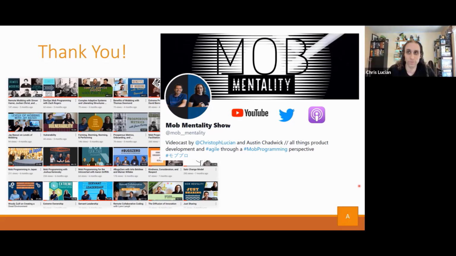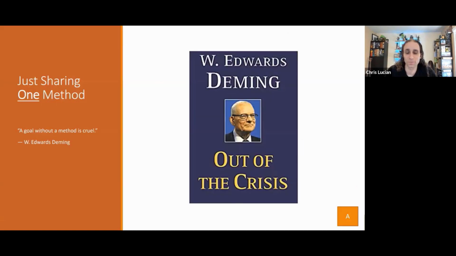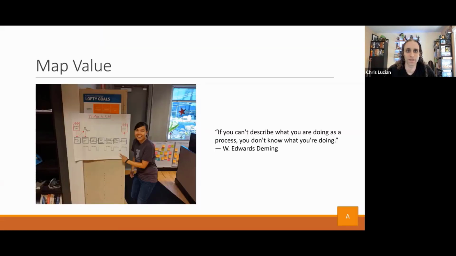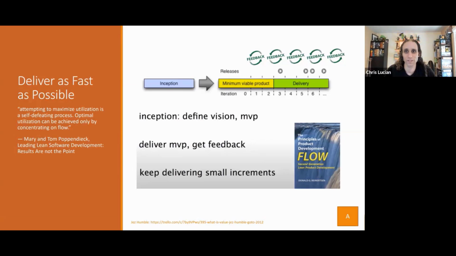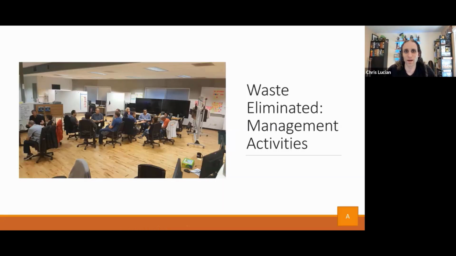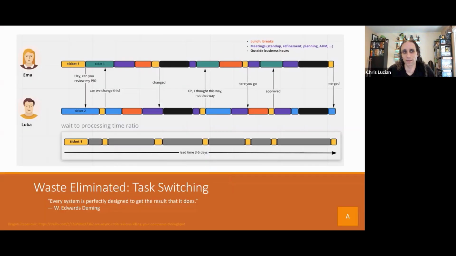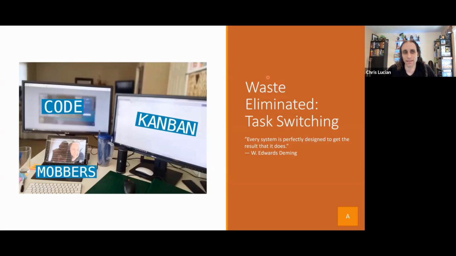So actually, remote ended up being more effective for us. And you can see, we have a couple of pictures of our remote mobbing sessions. For the last 6 years up until March of 2020, we were in the office, and some of those are the pictures that you saw before.